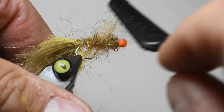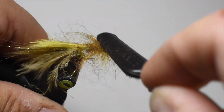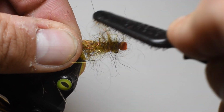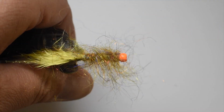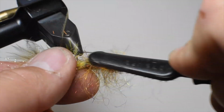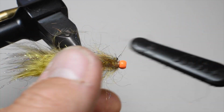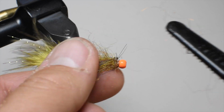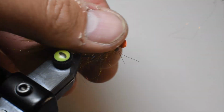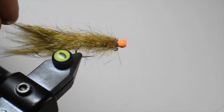And because we did a 2-thread dub loop, I can be super aggressive on this. And what I'm looking for when I'm brushing this is any ultra thick spot, because when this gets wet, that thick spot will look different potentially. And so I just want to make sure it's nice and even, and the more you brush it, the more these fibers come out, and the more it tapers into that tail and adds to the flowiness and bugginess. And you can be ultra aggressive on this. Unless you're using a wire brush, but I've even used wire brushes on this.